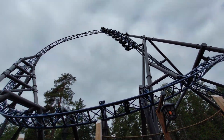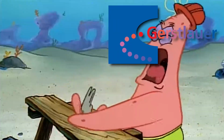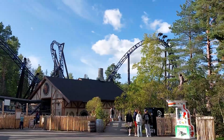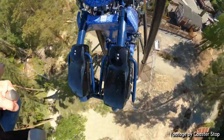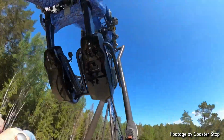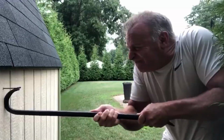Now, the ride's big weakness is its smoothness. It is a prototype, of course, so this is something that Gerstlauer has not had a lot of experience with. Some might say that shakiness is typical of Gerstlauer, but from the back row where I sat, I can say it is far from as bad as I've heard people say. It has some shuffling and it certainly shakes you around a bit, but I would not call it rough. Not at all. Not even rattly for that matter, as it's not the kind of shake to induce headaches either.